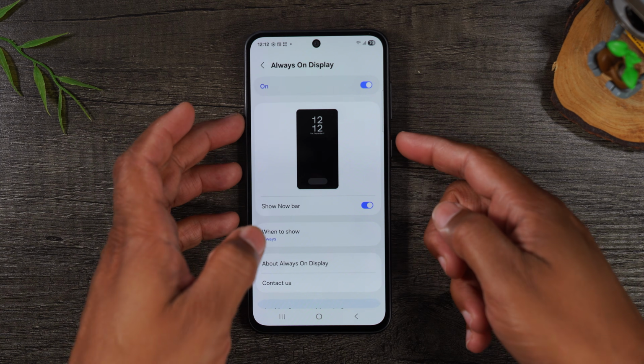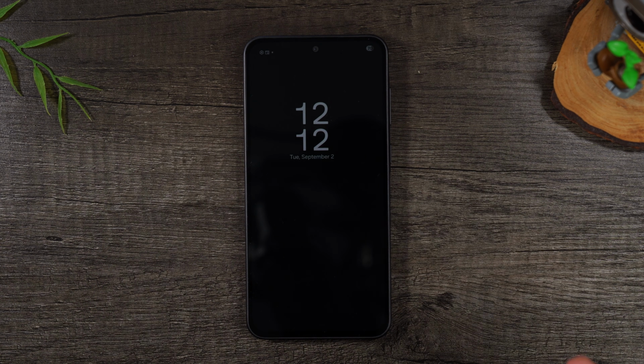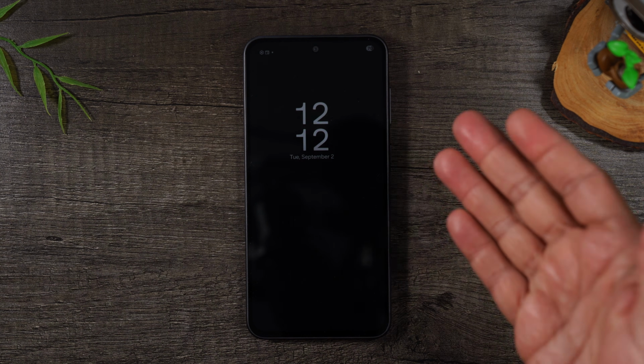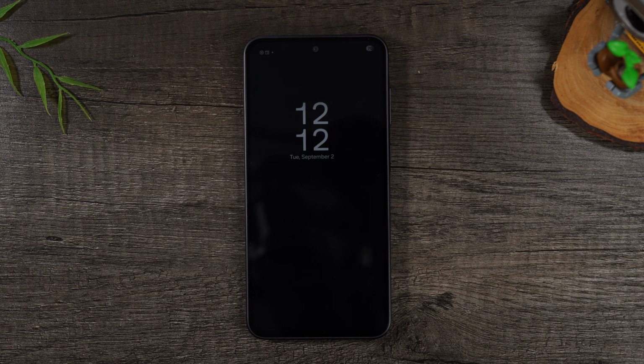Now, when your phone is asleep, this is what it will look like. It'll always have the time. You might notice the screen is flickering, and that's just because of my camera, but yours is not going to flicker. That's just how it shows with my camera. But basically, now it's always going to show the time, which to me is super convenient because I don't want to always have to tap my phone or wake it up to be able to see what time it is. It's nice to be able to just glance right at the phone and know what time it is.